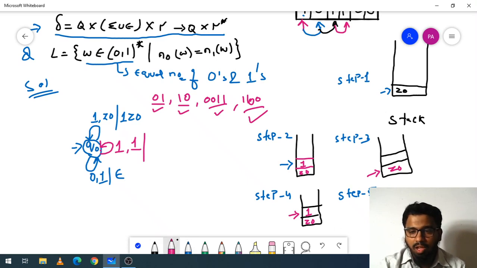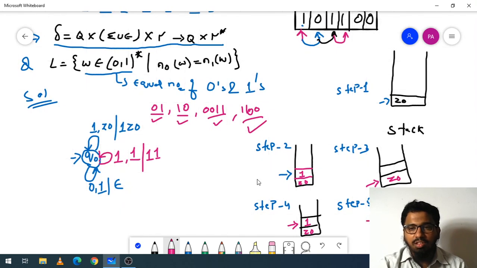Here, what is available? Z0, 1, and we are just popping this 1 and adding it again, so 1, 1. Where is the header now? At the top. Whatever we are adding here, 1, 1, simply. How we did it for 1 Z0, in the same way we are adding 1, 1. This is a rule of the PDA. You need to remember this.